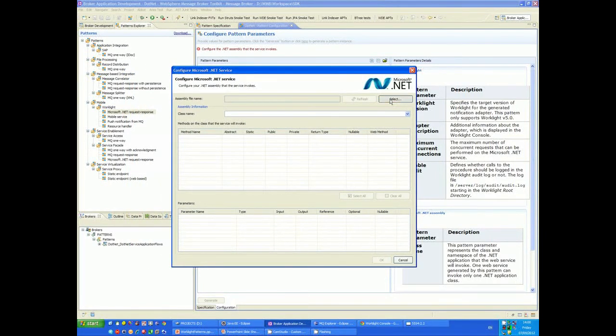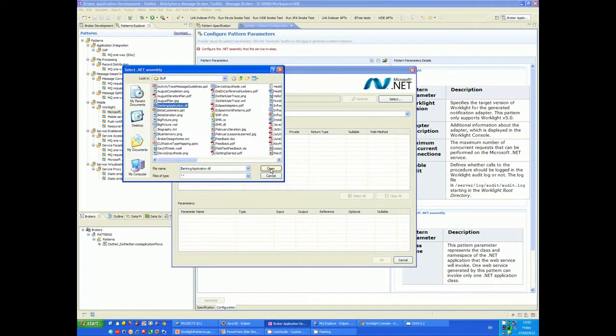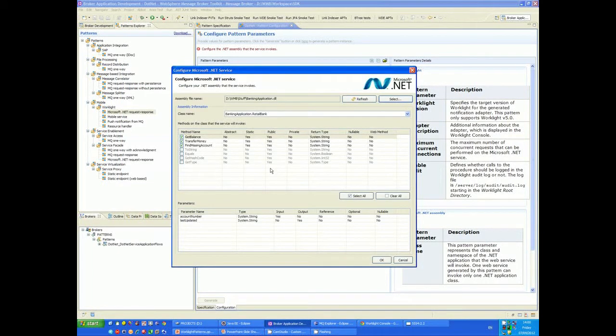Now let's look at a .NET class which was previously created. It's a simple retail banking application. This example class provides us with methods to query the balance of an account, to transfer money between accounts, and to look up a missing account. From here, we can also explore our .NET class, choose methods that we may wish to expose in our service, and also view the parameters to go in and out of our methods. Click OK on this panel, and then click Generate.